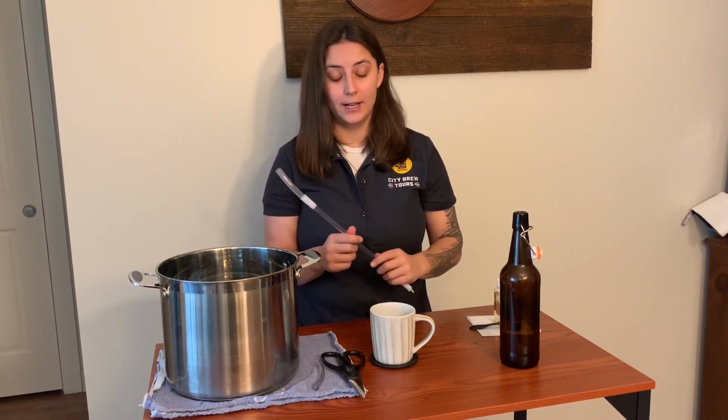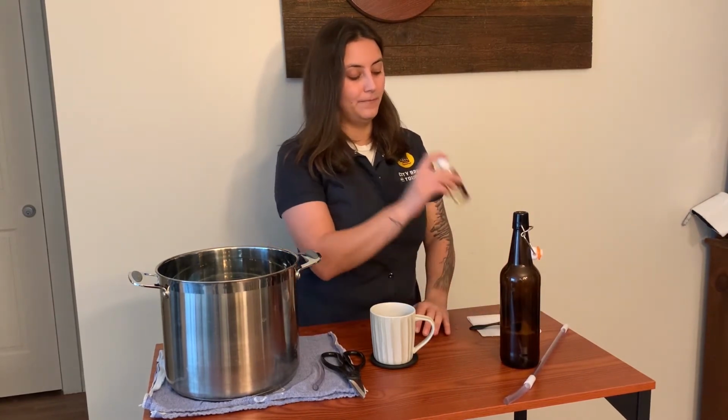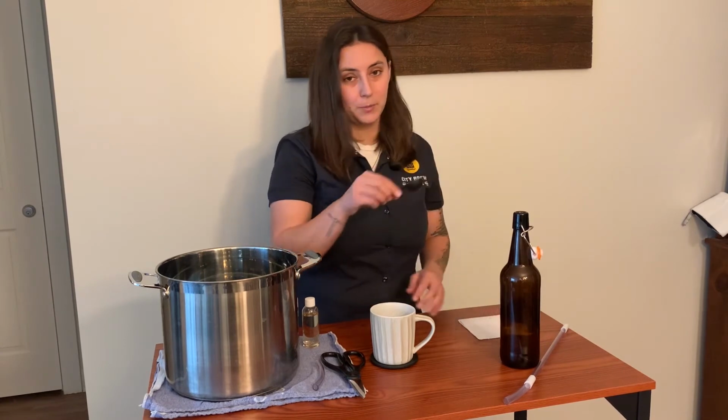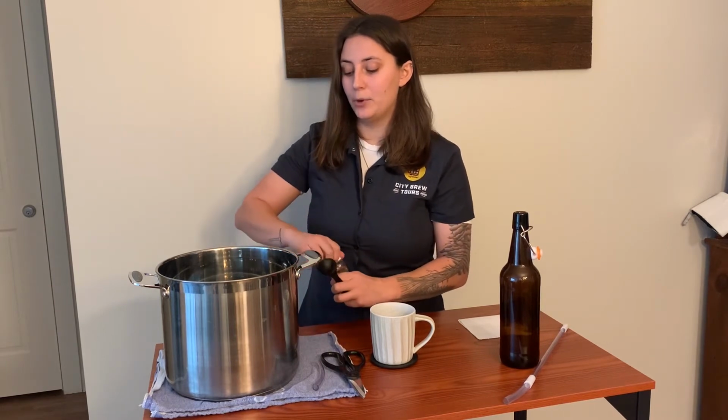We're gonna sanitize it later. So we need to put together our sanitizer solution. Grab your Star San, okay? And your 2 gallons of water that you've popped in here, make sure it's room temperature water. We don't want it too hot, we don't want it too cold. It just needs to be room temperature for the sanitizer to work the best. And you're gonna need that tablespoon. So 2 gallons of water, room temperature water, 1 tablespoon of Star San. Go ahead and put that in your pot now.